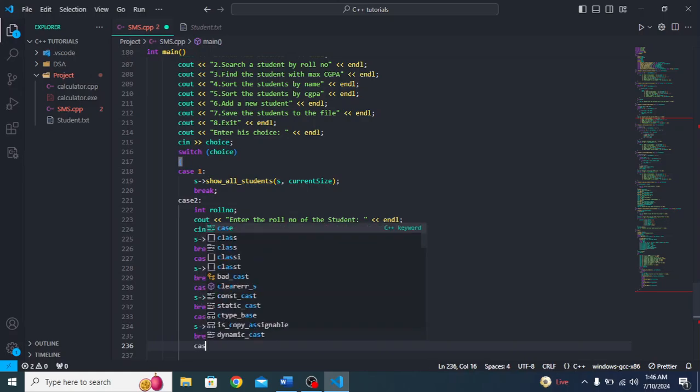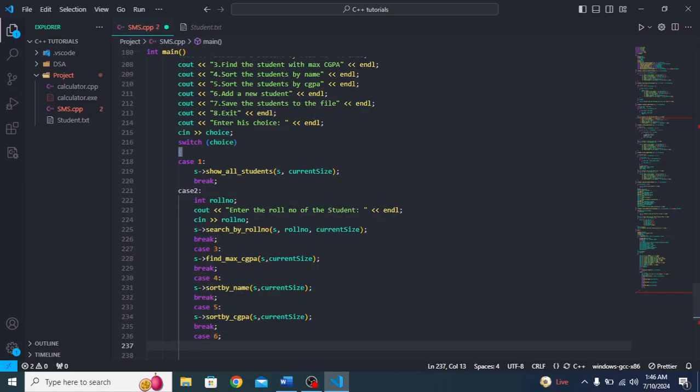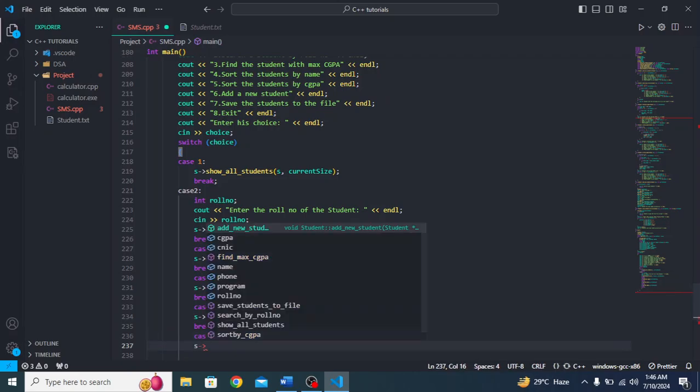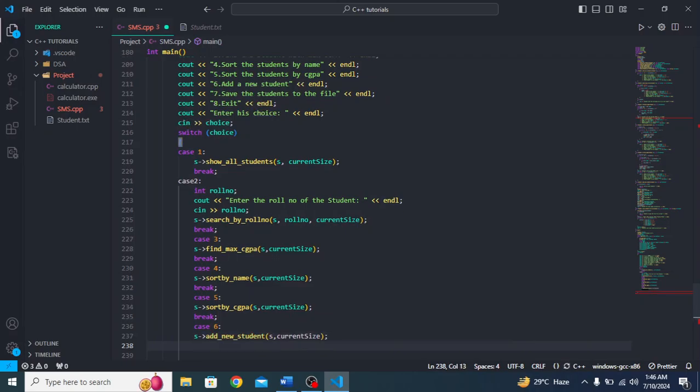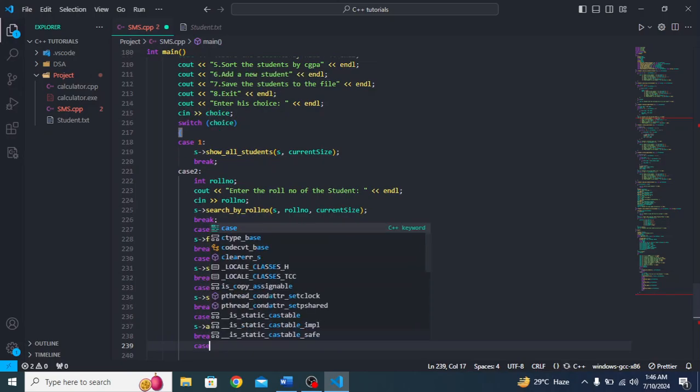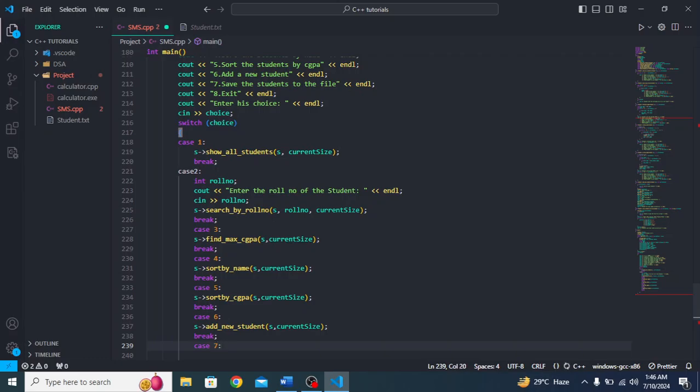Now moving on to our second last function, which was to add a new student. So to add a new student, I would again be calling basically the function directly with the same functionalities. Now breaking the statement. So what we are left with now is case number 7 and case number 8.